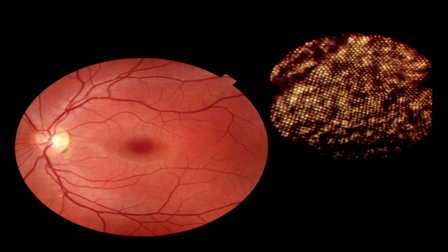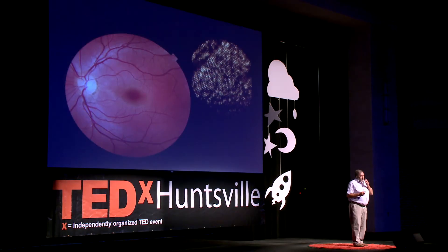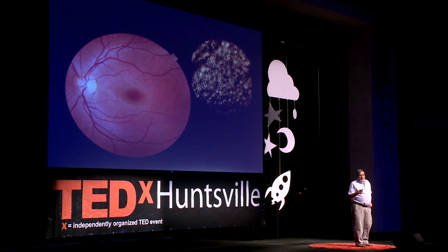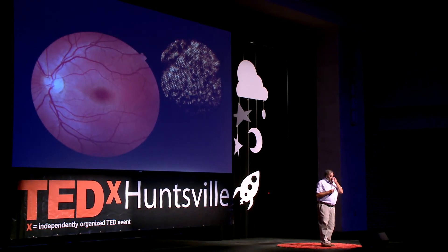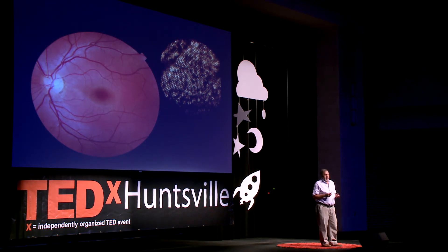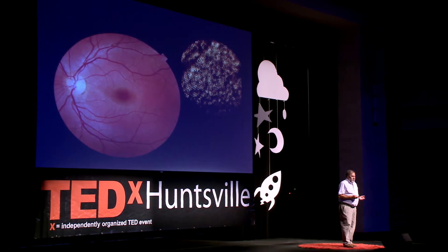In this next view on the left, you see a look down through the front of the eye into the retina at the back, the way your ophthalmologist sees it when you go in for an eye exam. This is a normal, healthy retina showing the array of blood vessels nourishing it. That little white disk on the left is the head of the optic nerve, and that dark spot in the center is your place of best vision, the fovea. In the inset on the right, a highly magnified microscopic view shows the photoreceptors — all those little dots — closely packed, 150 million across the entire retina.